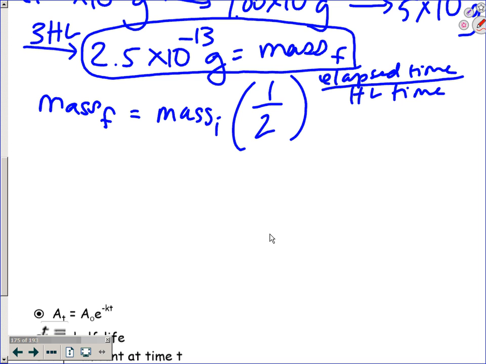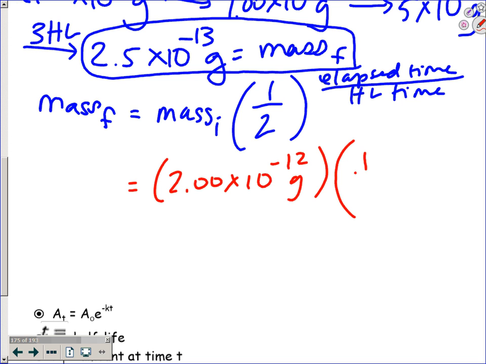What was mass initial? Okay, 2.00 times 10 to the negative 12. We're going to multiply that by 1/2 raised to the what power? Okay, so the elapsed time was what? 17,190. Okay. And then the half-life time was 5,730. We know that is 3. Like, we know that. But let's say it was an awkward number and we didn't have the exact half-lives that passed. So you now actually might want to grab a calculator, unless you can plug that in your phone appropriately.